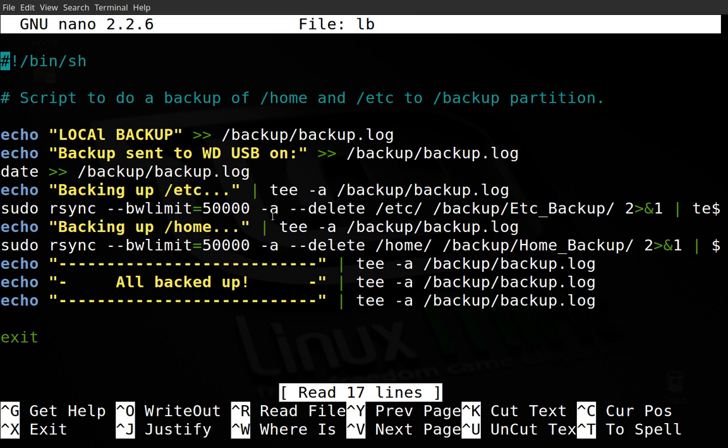And then we use the -a attribute again, which means just archive everything, make an exact copy, delete, and the rest of it is pretty much the same. So if I'm sitting here and I want to create a local backup, then all I've got to do is open up a terminal, type in LB, and turn it loose. So that's the basic backup system on the computer.